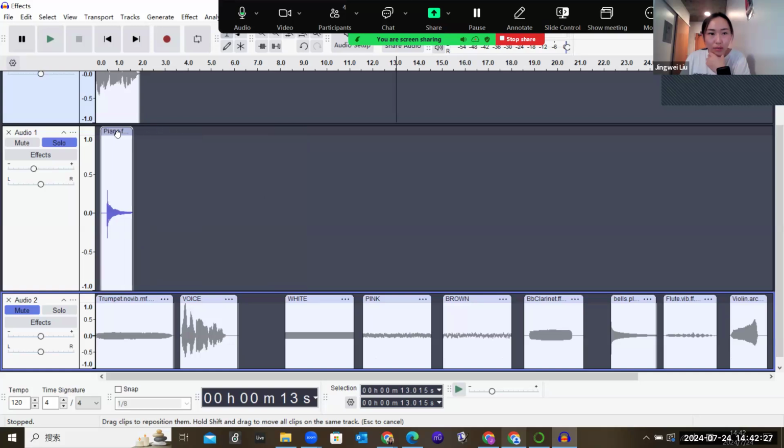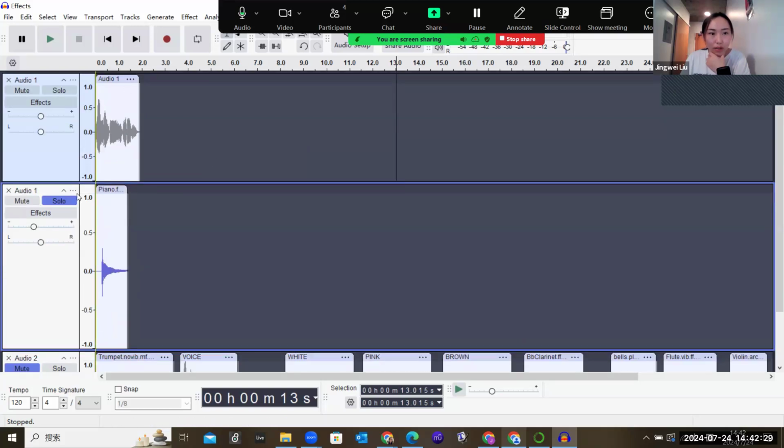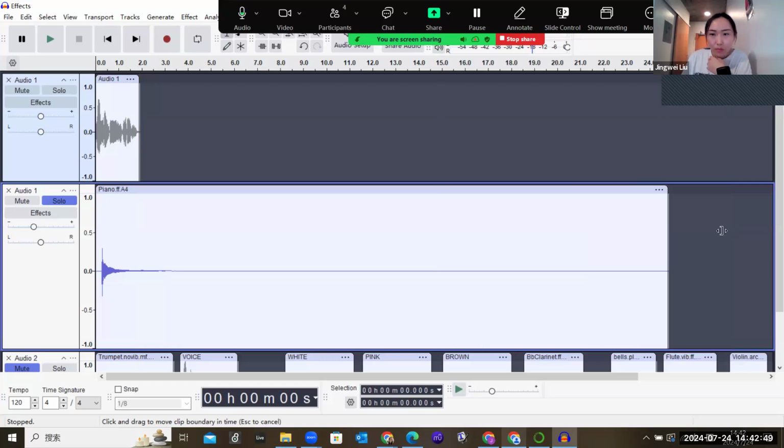my piano sound is shorter than my voice. Let's hear the piano sound. Okay, so this is a piano. So it's much shorter than my voice. Okay, so actually I can do this. The original sound is actually very long, but it's most silence. That's why I just truncate this.